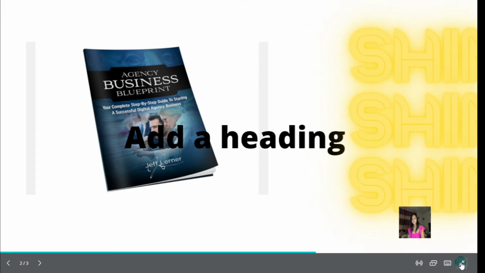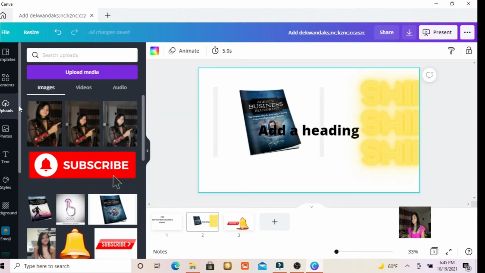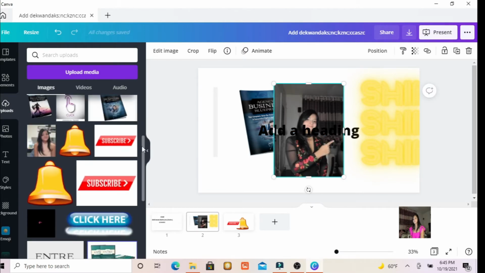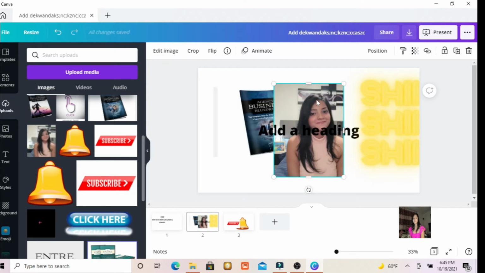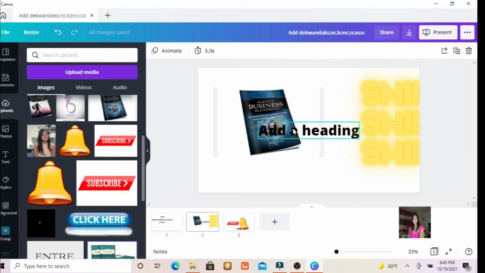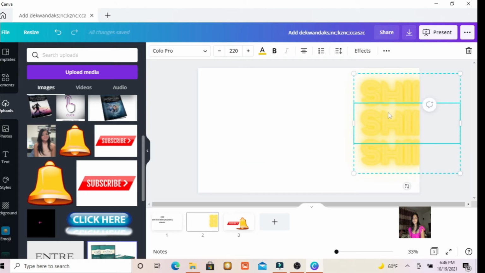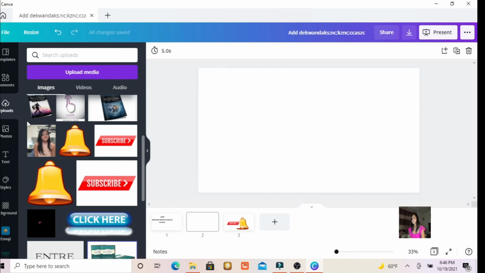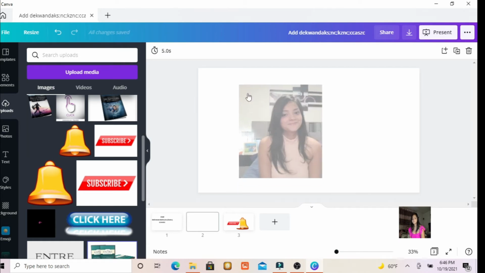Okay, so let's go back, and I'm going to show something that we all would like to know, how to have a photo without background. Let's do something, this one. Okay, so background, right? I do have a background. Let me delete this heading, just backspace and you delete it. Once you press on this, this bluish aquatic color goes away. Okay, so let's say I'm going to delete this background.